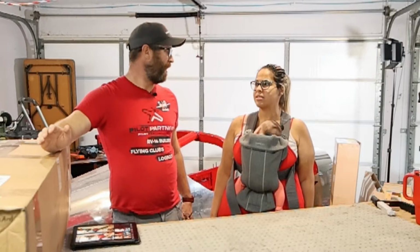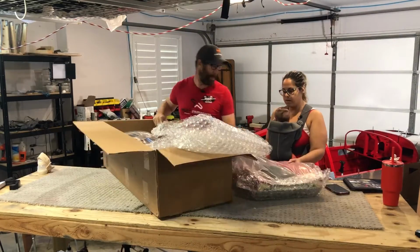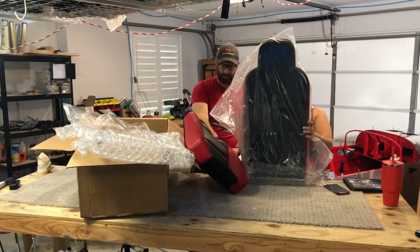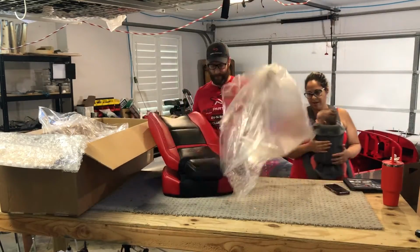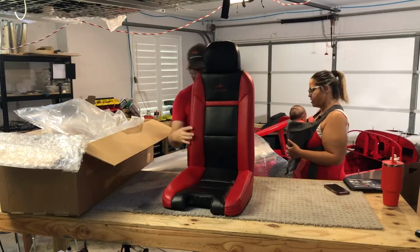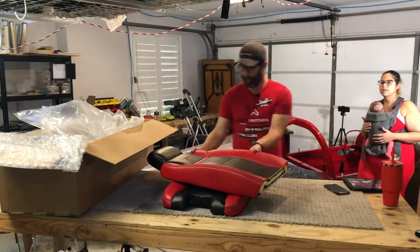Then the final box we opened up were the seats. Yeah. What'd you think of our seats? I think it looks great. The stitching is really high quality, better than I thought it was going to be. Yeah, well, Classic Aero isn't the best in the game by accident. I think they put a lot of hard work into it. Oh yeah, and the leather feels really soft. I like the way it's put together. It's not like just thrown together. It's very nice. A lot of care and attention goes into assembling this.